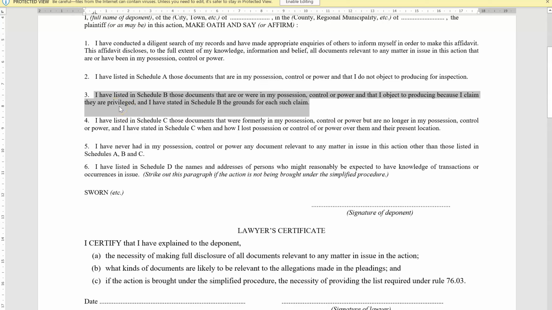Maybe you spoke to a lawyer. Maybe you discussed your legal options with a lawyer, and in that you discussed some of the aspects of your case. Those are the documents that you don't want to disclose, and you basically state what those documents are, but then you say, I am not disclosing these because these are privileged because of solicitor-client relationship. Schedule C are those documents that you had in your possession, but you no longer have those documents. If you have lost those documents, then you state that.